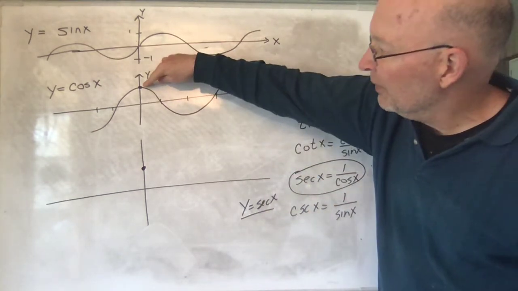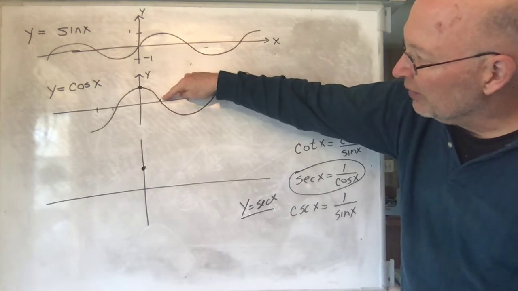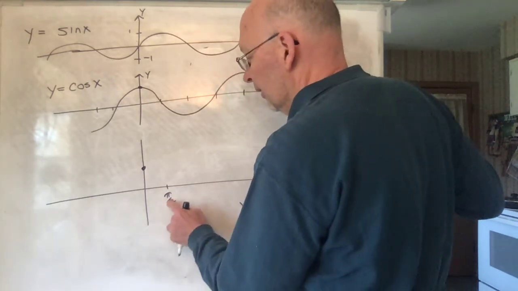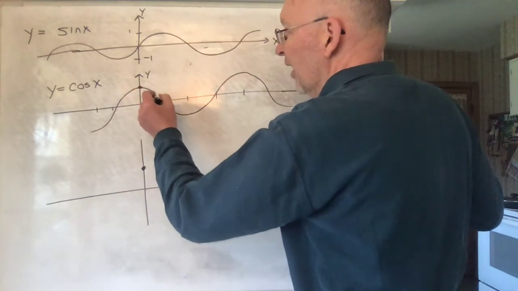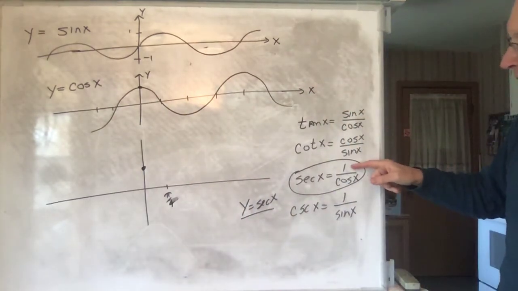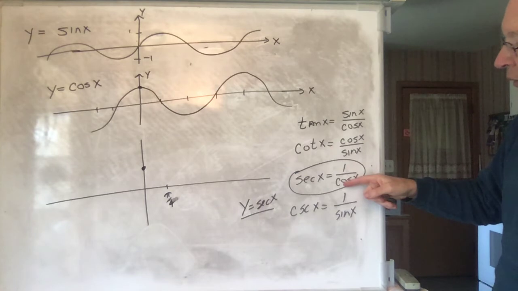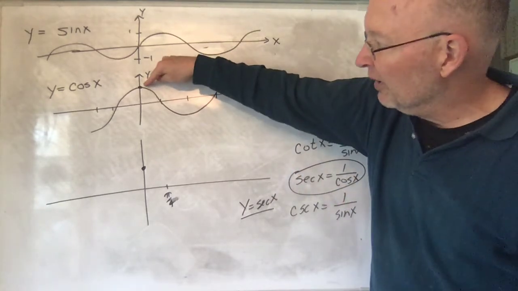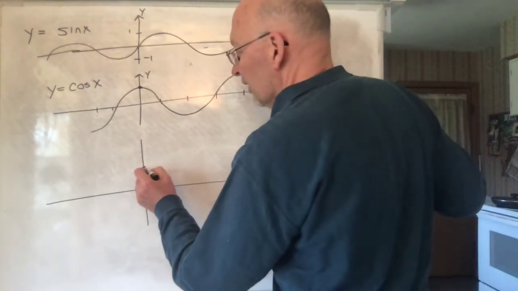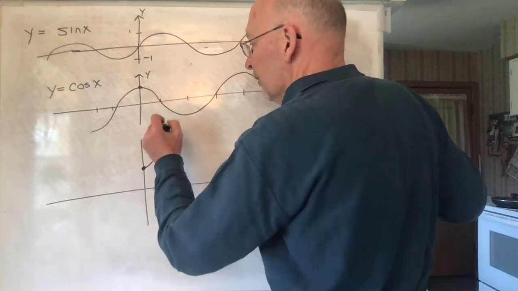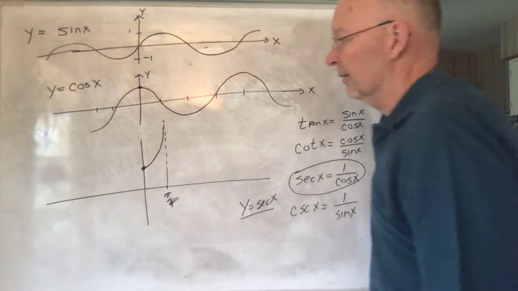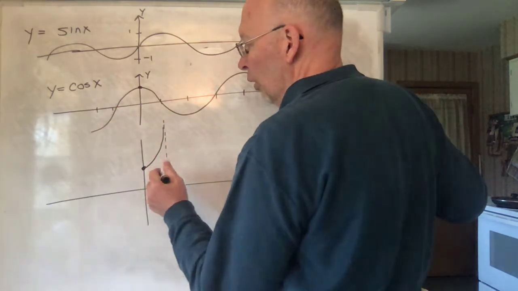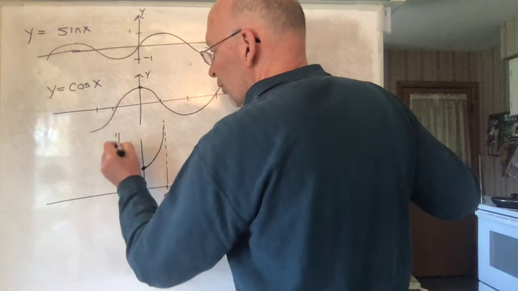Okay? Now, what happens here? As the cosine gets closer and closer to 0, here you are at pi over 4. As the cosine gets closer and closer to 0, what do we know happens? As this thing gets smaller and smaller, 1 over that, we learned the other day, or previous lesson, 1 over a small number is a big number. So as this number gets really, really small, 1 over that is going to get really, really big. And as this thing actually goes to 0, this is going to go off to infinity. Same on this side. As you move in this direction, the cosine becomes smaller and smaller. 1 over a small number becomes a big number, and so it's going to blow up like that.